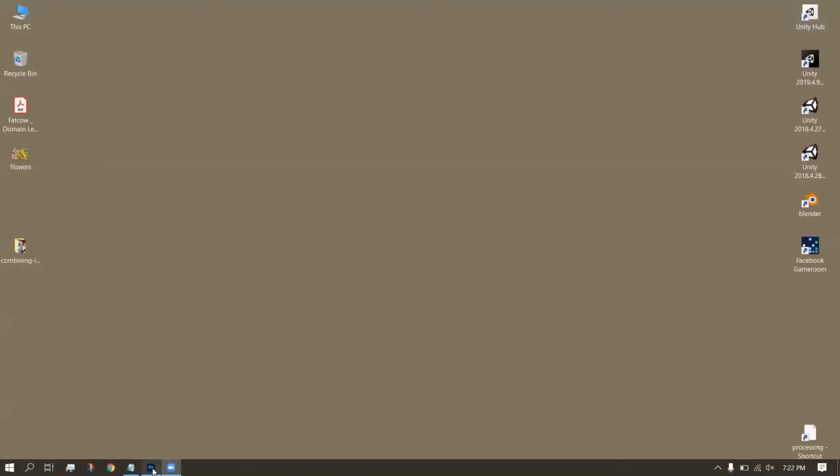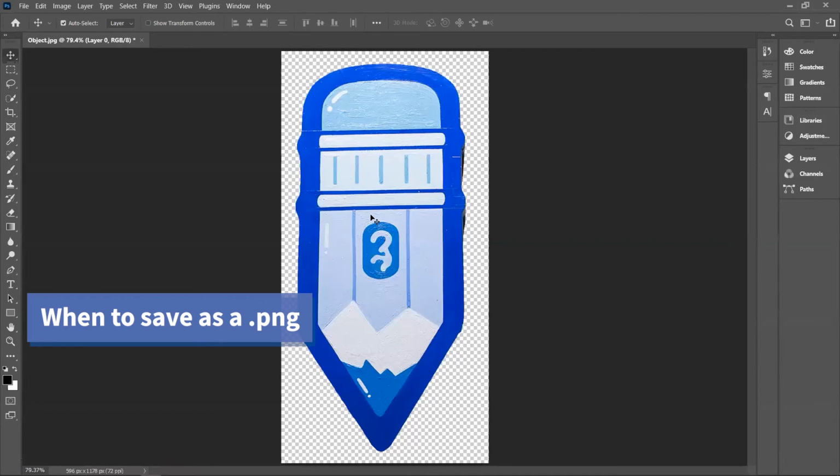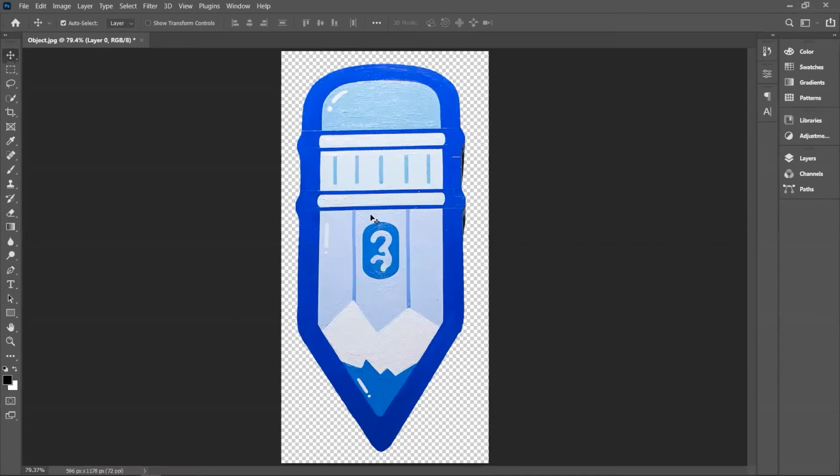Now, if I have something that needs transparency around it, or I have something that has fairly hard and sharp lines, like a graphic, for instance, this nice illustration of a pencil icon here. If I have something with nice crisp edges that's somewhat graphic in its specific linear details, nice hard sharp lines all around it, or if I have something that needs transparency all the way around it, I want it to be in my application or in my web page where the image stops right at the end of the graphic, then I can utilize transparency through a different file format.